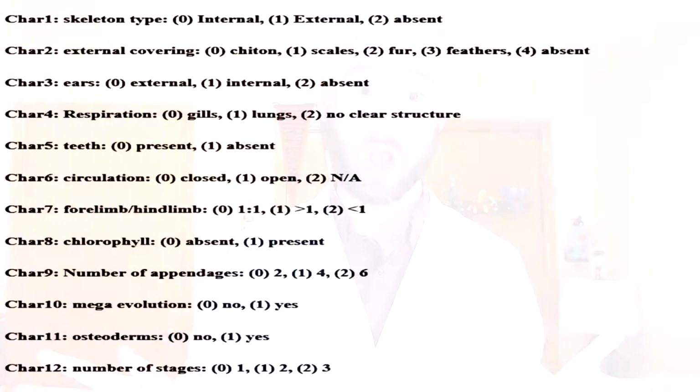Obviously, you can't just copy-paste a Pokedex entry into this thing and have it interpret it. Number one, there's not nearly enough data in Pokedex entries. I've looked. And also, that's not how these programs work. These programs basically read binary code, or pretty close to it. So what you have to do is separate their characteristics into things called characters, which are basically just something about the organism that changes from taxa to taxa. So I'll read you some examples, and I'll actually put my entire list of characters on screen.